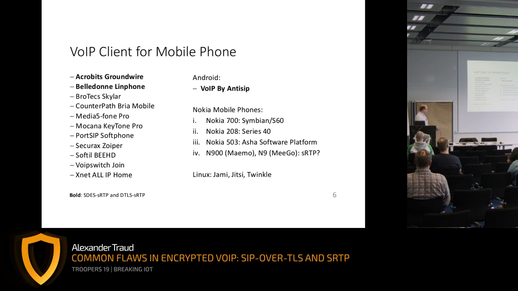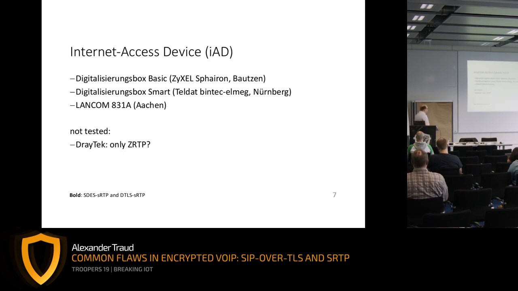And well, finally, I looked into some Linux clients and all that stuff. What about your home router? Your router at home, your Speedport, your Fritzbox, or your internet access device you have? Well, clear text. Actually, it's everything clear text. I don't think anyone has one of these 4 at home. And these were the only 4 I found which have at least a bit of encryption and authentication. Actually, the SDES-SRTP, and the Tratec even does ZRTP. But that's it. Everyone else is using clear text. So, yeah.